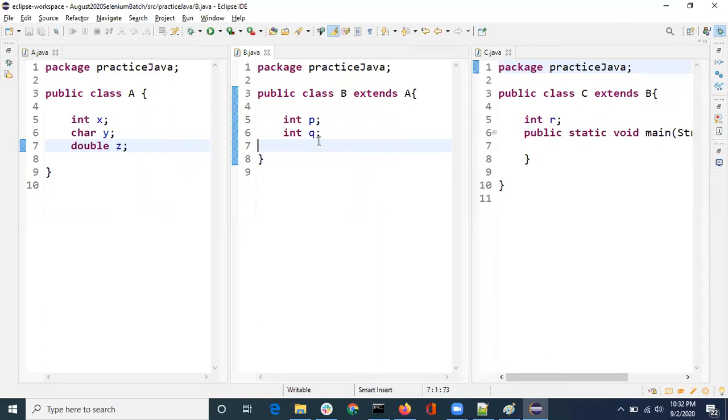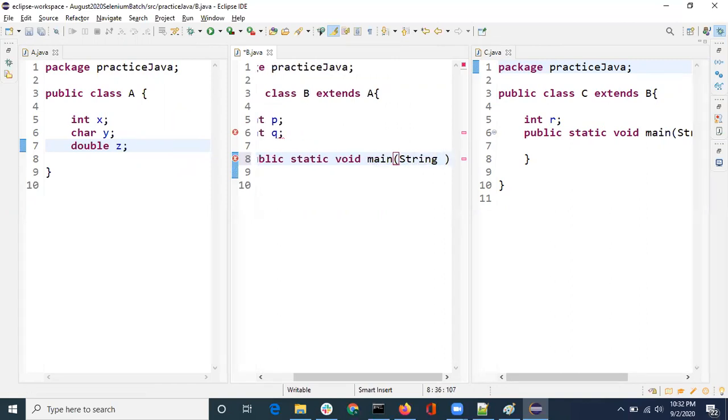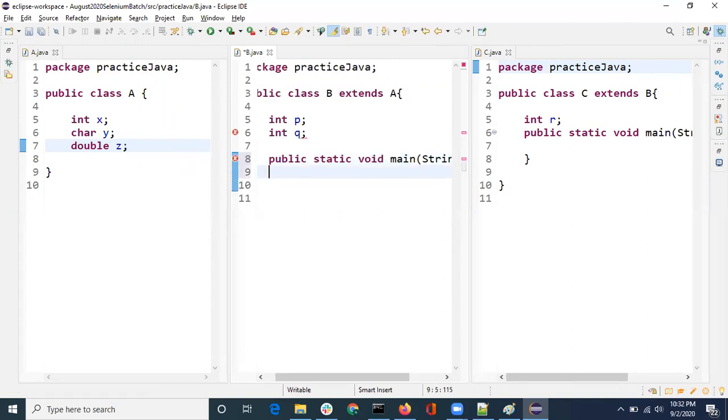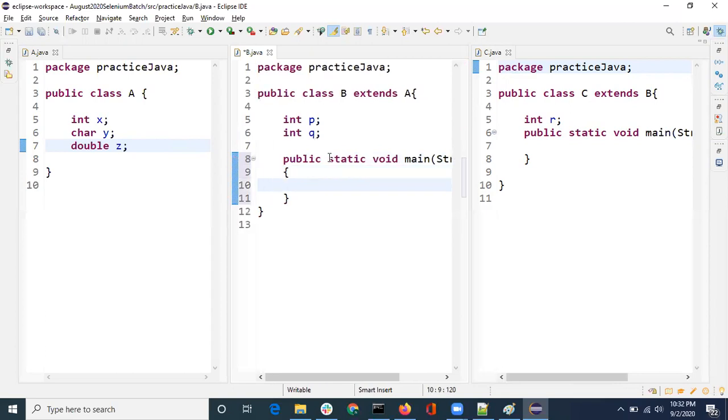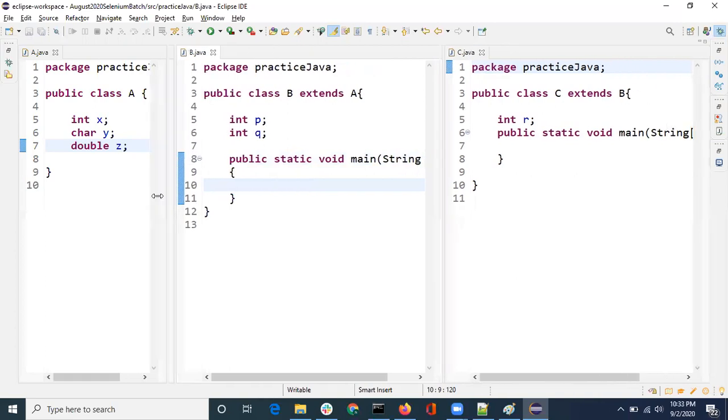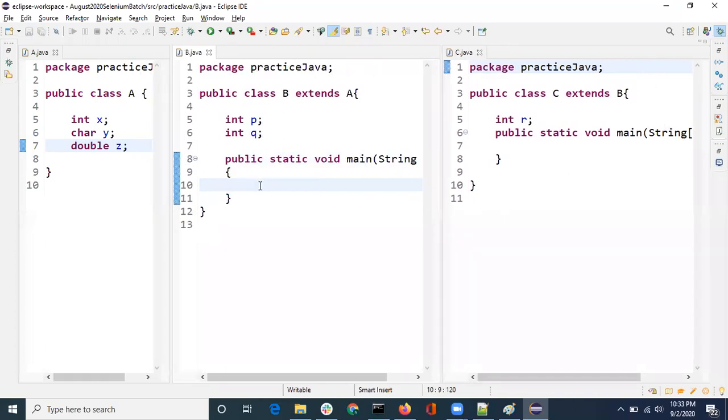Now, if I create an object here, I'm making a main function: public static void main, String args. We are creating an object of B. So we'll write BO equals new B. This is the way we create the object.